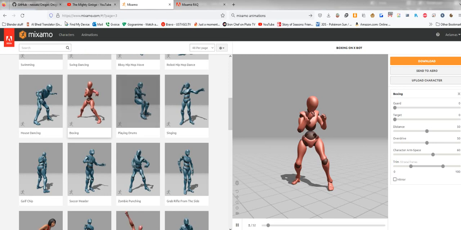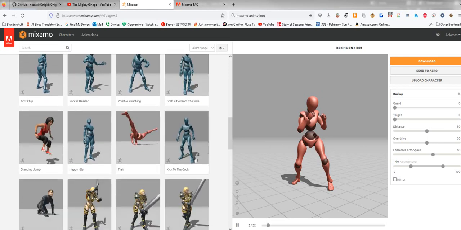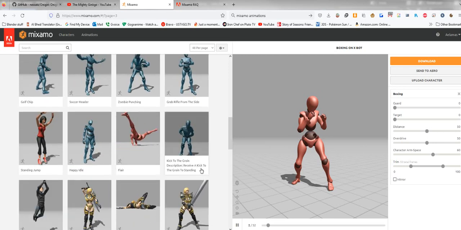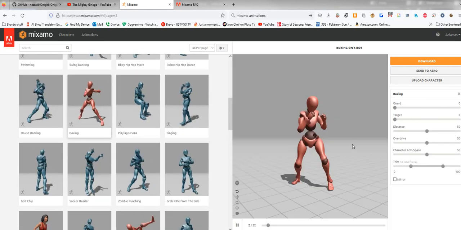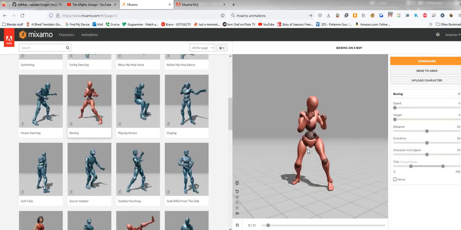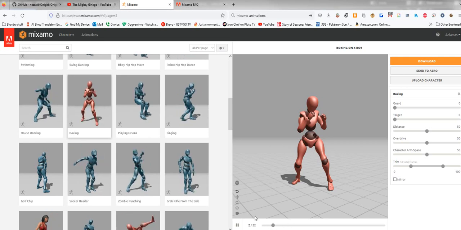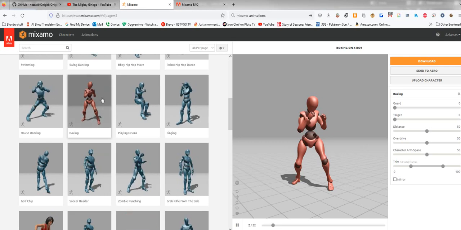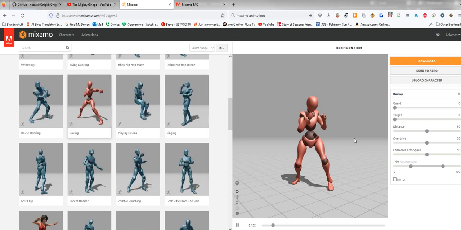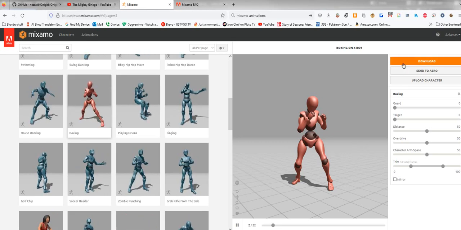Okay, first thing you need to do is go to Mixamo, search through all the animations and see which one strikes your fancy. I picked this boxing one, and I think that it's a really cool animation if it would play, which it is not. But take my word for it. It's cool. So we have the boxing one, which is right here, and we're going to want to download it and bring it into Blender.